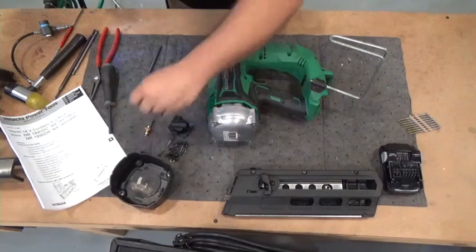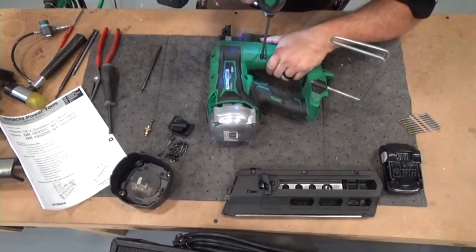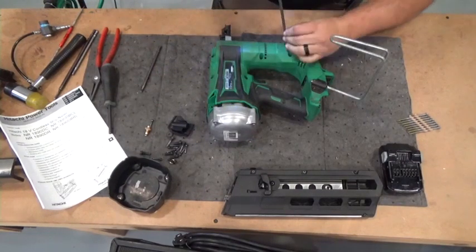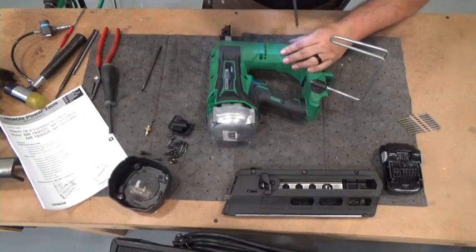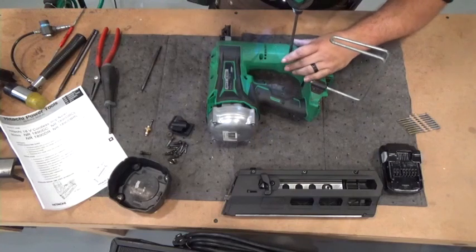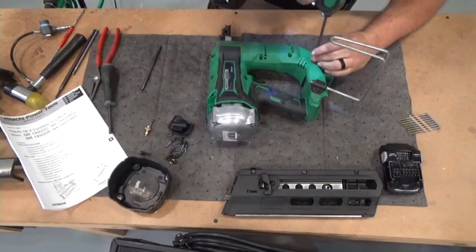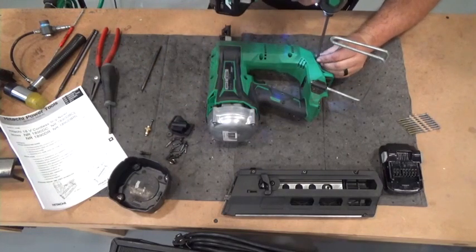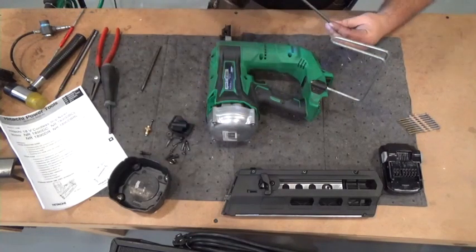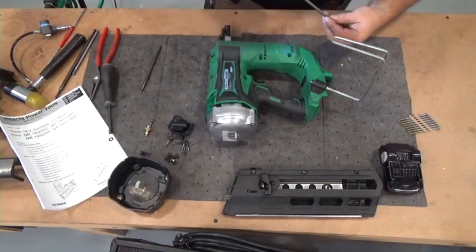Make sure everything functions as you go. Sometimes the trigger will get bound when you're putting the housing back together again. So before you get all the screws back in, just make sure that trigger moves freely. You see, in this short time period, I went all the way down to the transmission and the piston driver. So it does not take long. This is a very simple tool to work on.